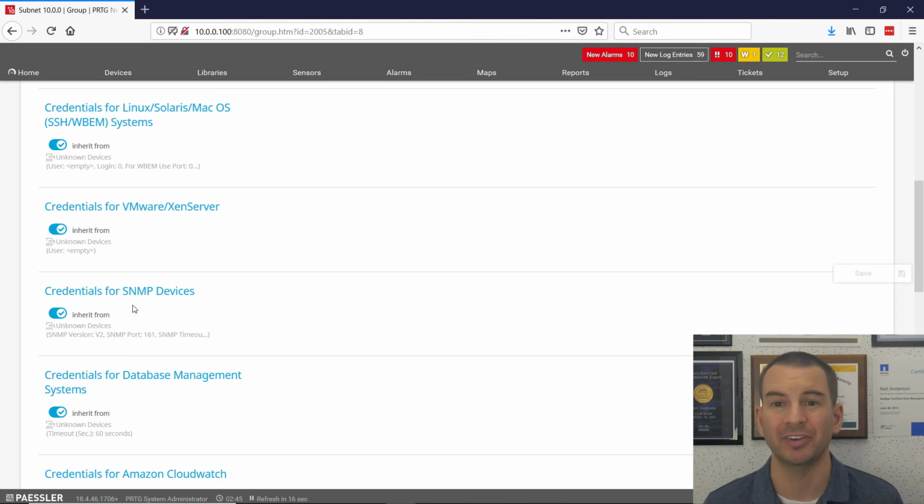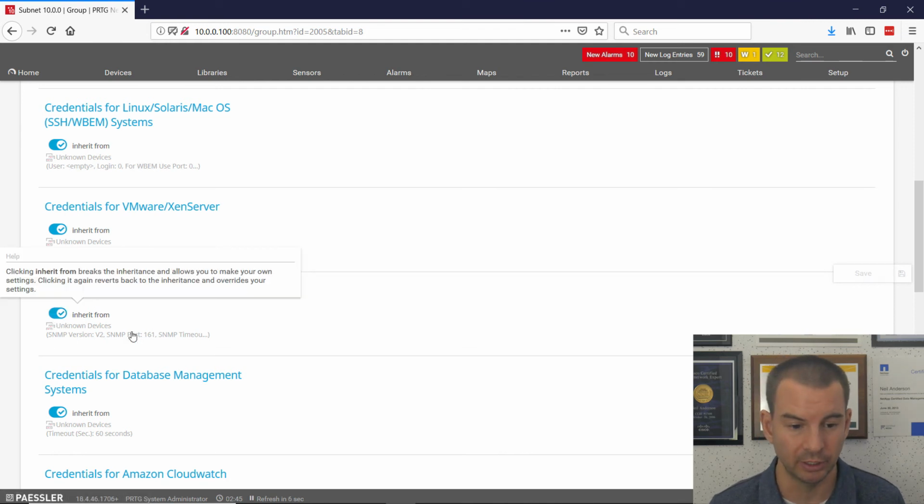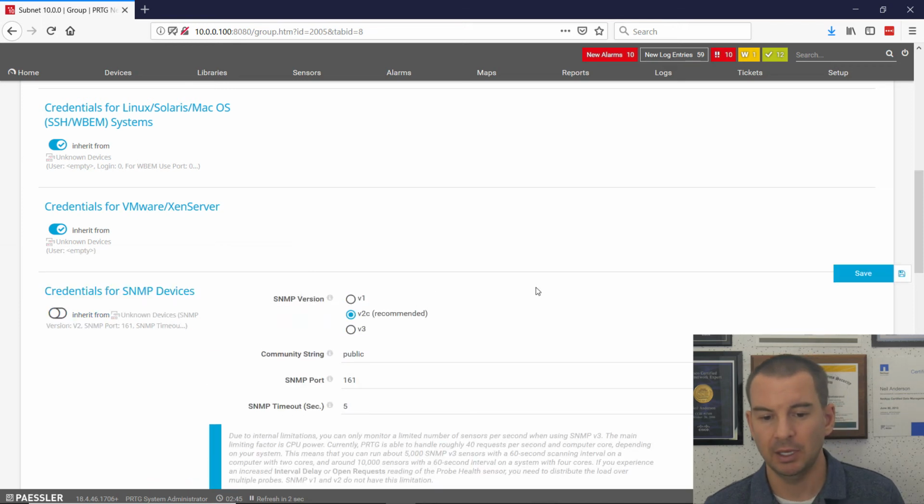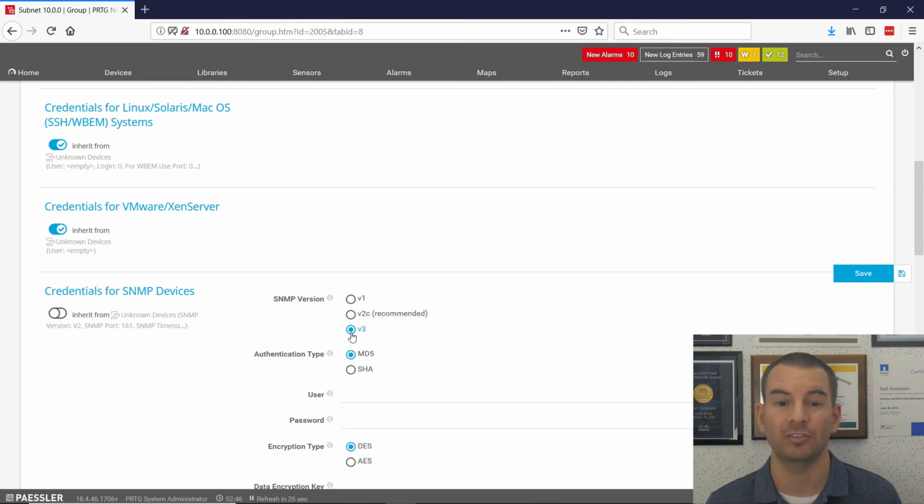Obviously, the way that you configure this is going to be dependent on the actual software that you're using for your SNMP server, and that's not going to be tested on the CCNA exam. I'm just using this as an example here. So I'll go to the SNMP credentials. In PRTG, it defaults to using version 2. We are using version 3, so I will select that.